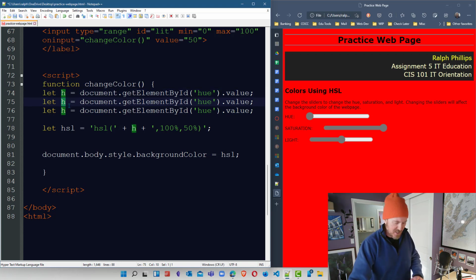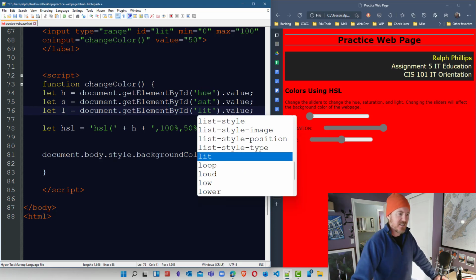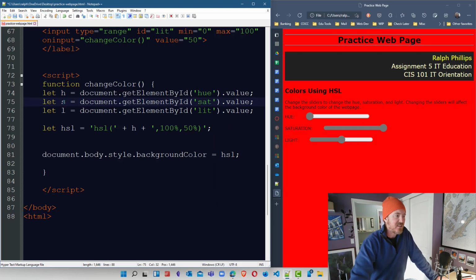So I'm going to have H, S, and L. We're going to get the sat, and we're going to get the light, L-I-T. So I'm basically declaring a couple more variables using the same kind of syntax, the same technique that I used before. Okay, now we have to customize this HSL variable down here.